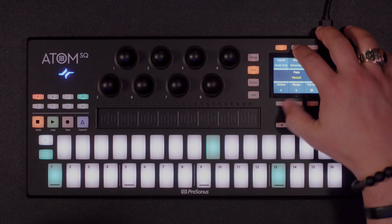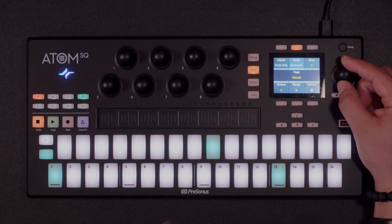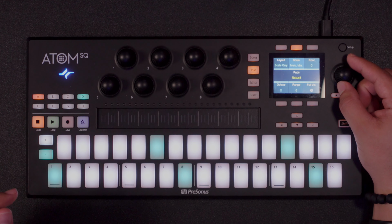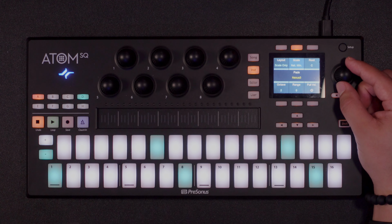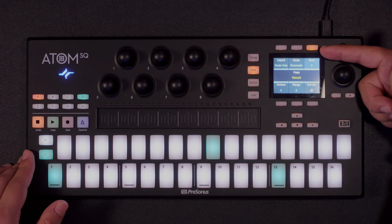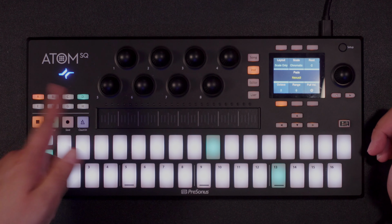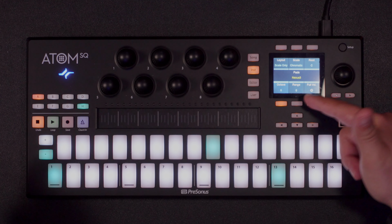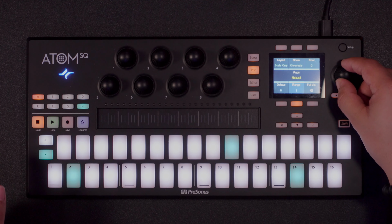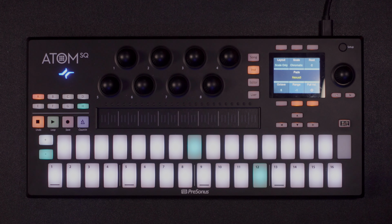The next button over is the scale button, and here's where you get to pick what scale you want to work in, and there is a bunch. So you have chromatic, major, melodic minor, harmonic minor, natural minor, and a bunch more to choose from. The last button here on the top is the root button, and this one will allow you to set the root note or key. At the bottom of this page, we have the ability to change the octave, so if you don't want to do it through the bank buttons, you could do it through here with this encoder. The range, which will shift the notes up and down. And then, of course, the full velocity button, which will allow you to always trigger a fixed velocity every time that you press the pads.